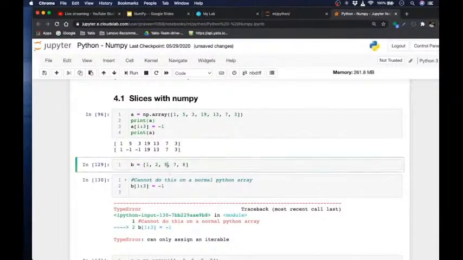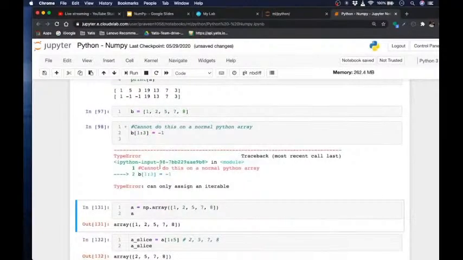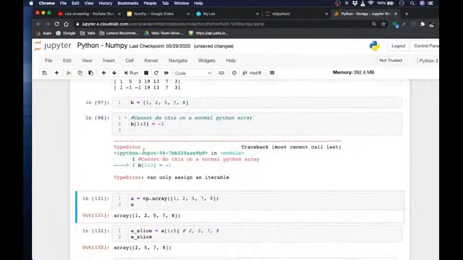And this is something I can't do with a normal Python array. This is something I just can't do. If I try this, it fails. Only if I have a Numpy array can I actually handle slices or change a slice or change a part of it.